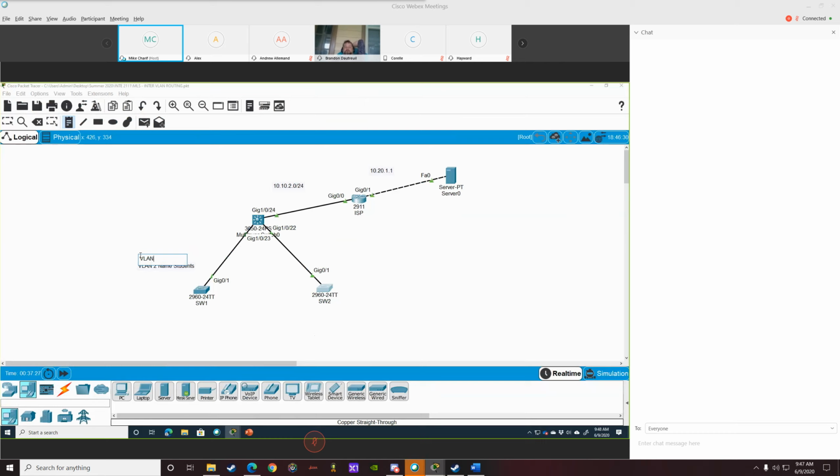VLAN 2 IP is 172.16.2.0/24. Okay, let's put the IP addresses up so you can see it. And this one here, I need to assign ports. And the ports from 1 to 9.